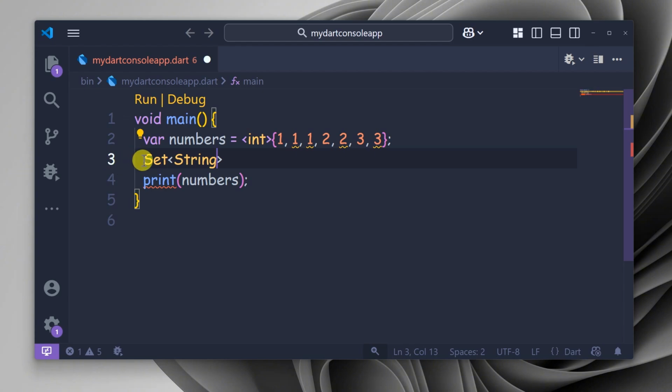So right now we're telling Dart that we have a set of strings, and here we have to choose a name for our set. I'm just going to use, for example, names, and give it a value with curly braces: I have Alex, Mary, and for example Taha.